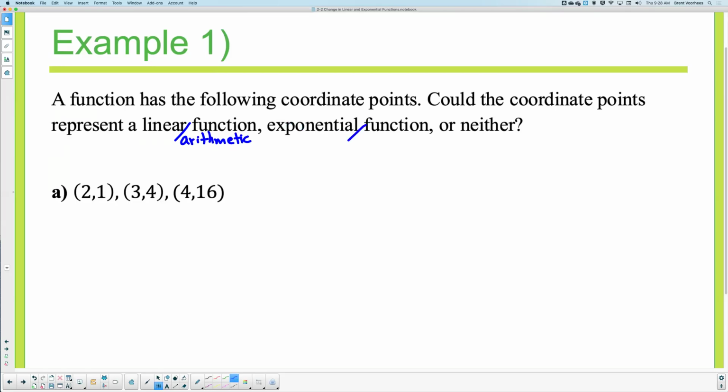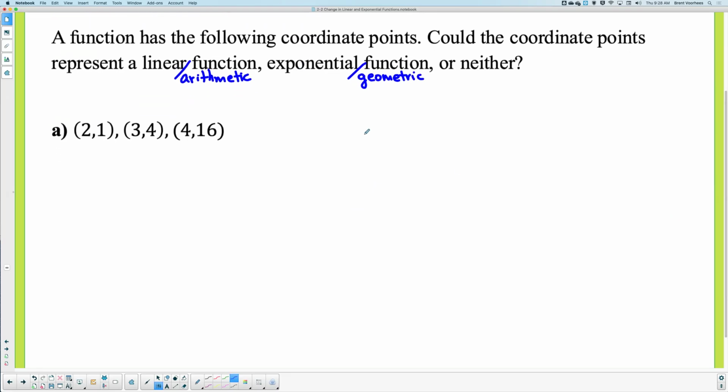If it's exponential, what else would it be? The math would be the same as? Geometric. They're one and the same types of math. Okay, the math itself is no different. All right, so here's how we go about doing this. If you're trying to determine which of it is, you have to have 3 points. You can have more, but you must have a minimum of 3 points. How many points do you have to have? 3. If you're going to determine what type it is, you have to have 3 points. So here I have 3.